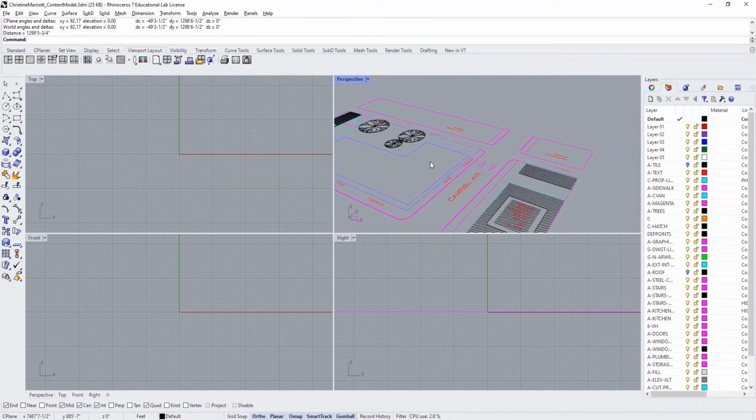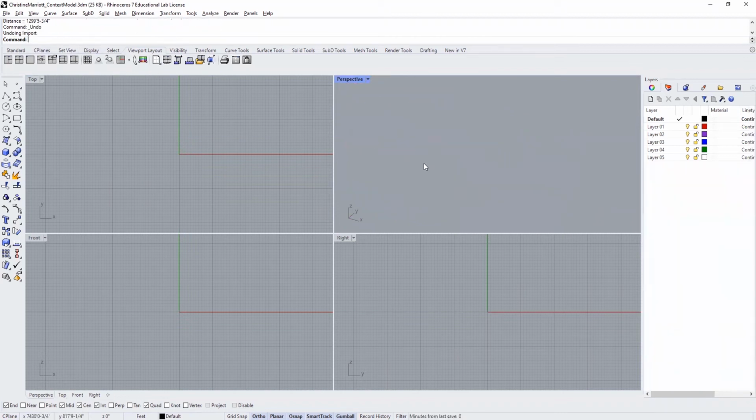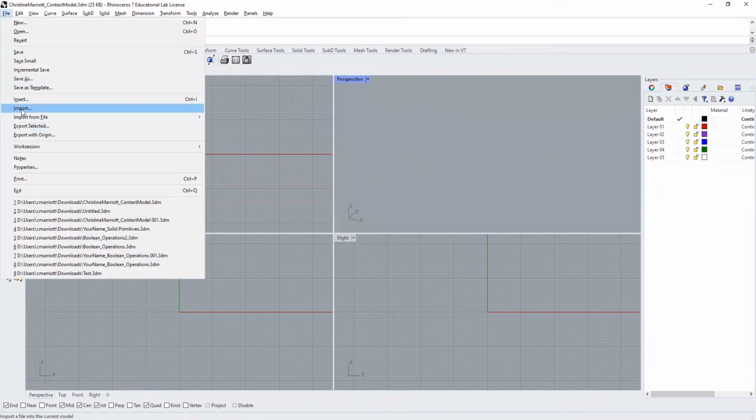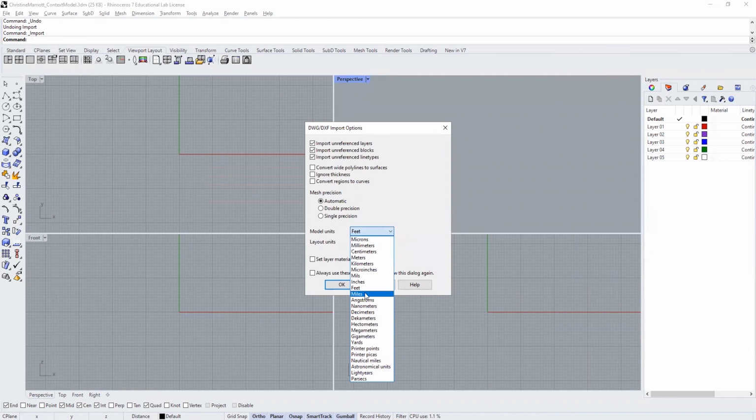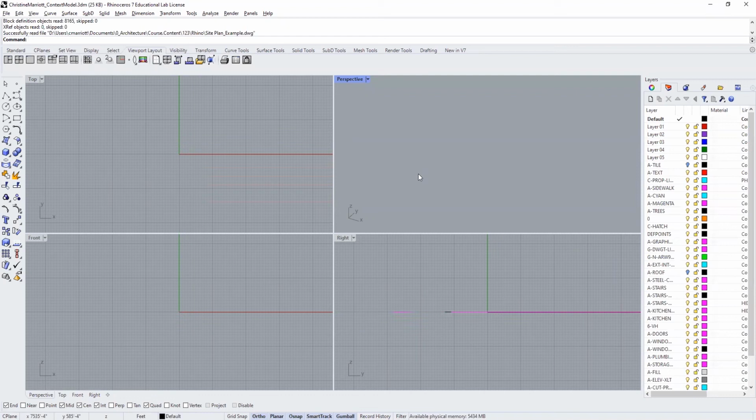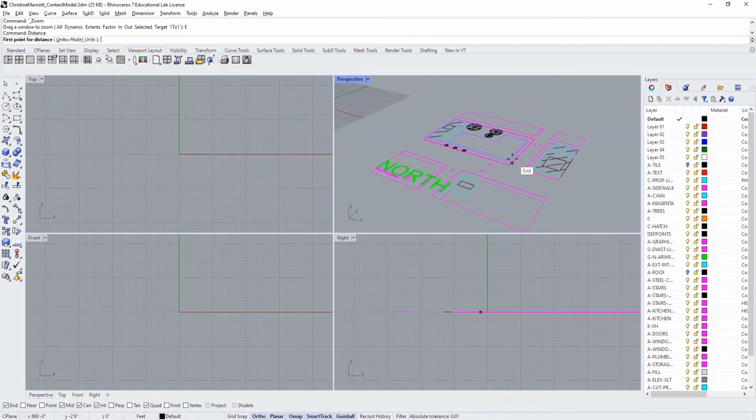So what do I need to do? I need to re-import it, but change the units. So I'm going to Control Z, undoing the import. And I'm now going to import it and change the units, not to miles. That would not be a good idea. I'm going to change them to inches, okay, and bring it in again. Right, and I'll go up to that perspective view, type in zoom extents, and I'll check another dimension that I'm pretty sure about, 103 feet. So now I know that it's been brought into scale.